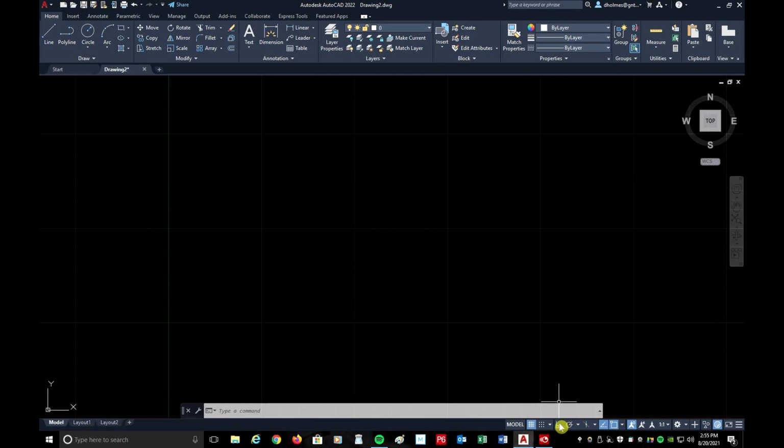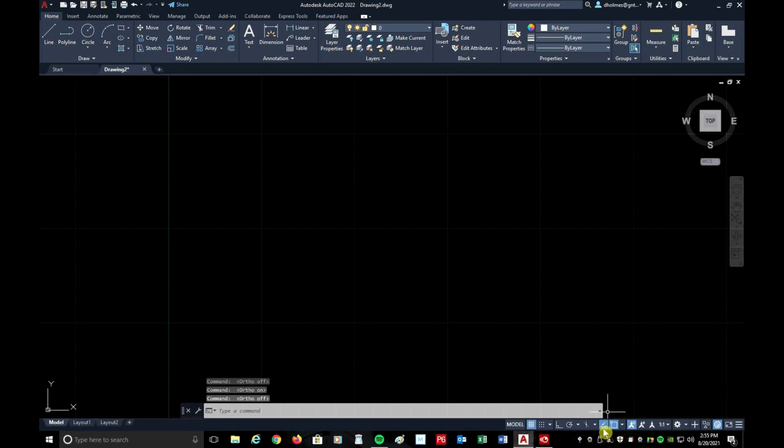And then the next one you want to look at is Ortho Mode, which is F8. So if I click on Ortho Mode, you'll notice it highlights it. I can also hit F8 on my function buttons on top of my keyboard, and that will change some stuff. And I'll show you that once we get going into drawing.